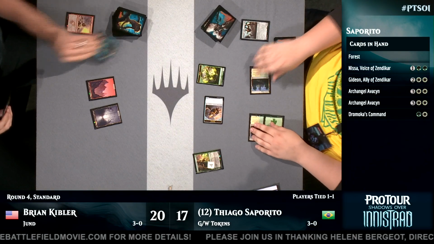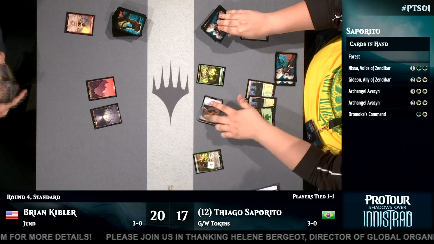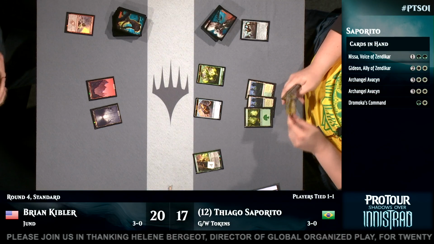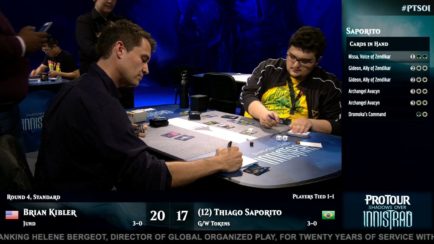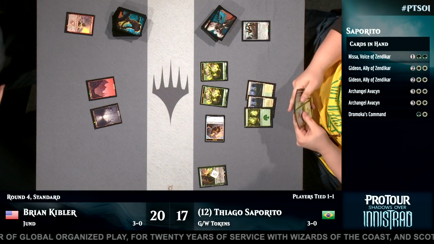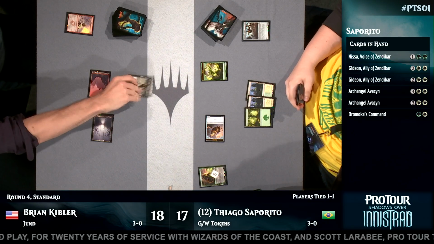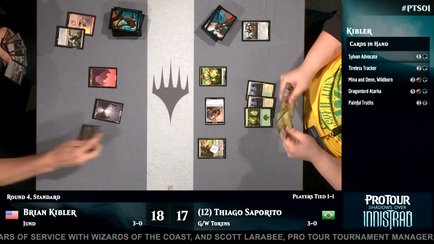Nissa already down for Thiago Saporito, and that's one of the things that this deck does very well, the green-white tokens deck. It can have explosive draws that just sort of feel very overwhelming, because a lot of the explosion is not just about putting a creature on the board, it's putting a threat on the board that threatens lots of creatures. Looks like we have a similar situation to game 1 here, where both players are a little bit stuck on land. Fortunately for Thiago Saporito, he does have his third land, which is enough to at least get his Planeswalker going.